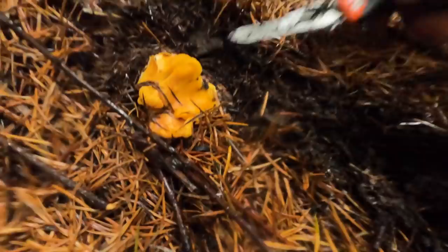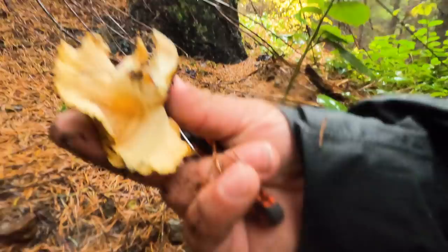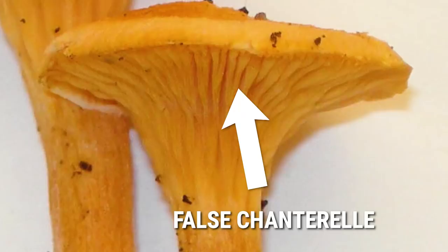Triage of mushrooms. Here's the chanterelle. So you see it kind of growing under the ground like I talked about earlier. These things can be really hard to see sometimes because of that. There it is. And you can tell a chanterelle by the way it is. It doesn't have any gills. You see those ridges like that? Those are not gills. Gills are those small little slits underneath the hood of the mushroom. And if you find a mushroom that you think is a chanterelle and it has gills and doesn't have this leathery look to it with those small little lines, it's not a chanterelle.